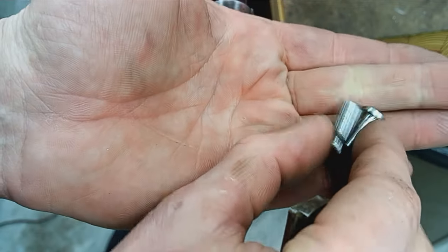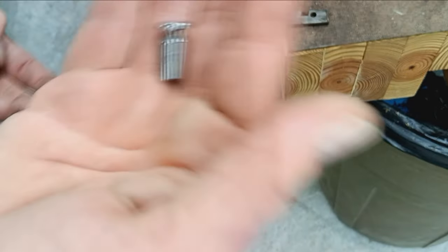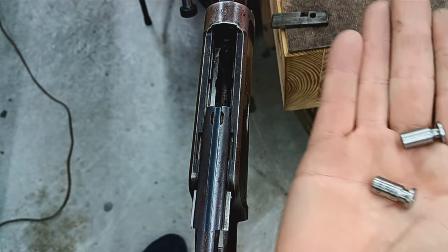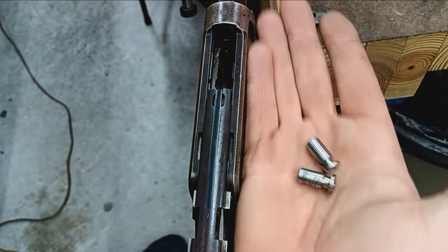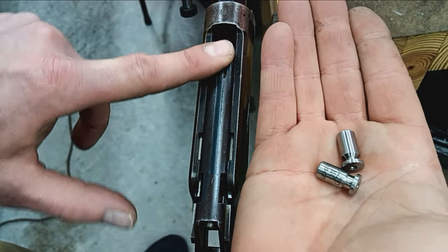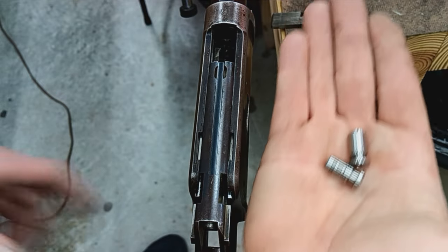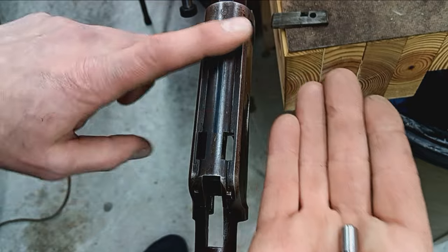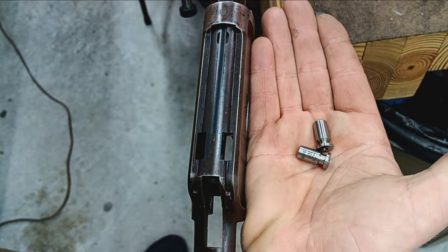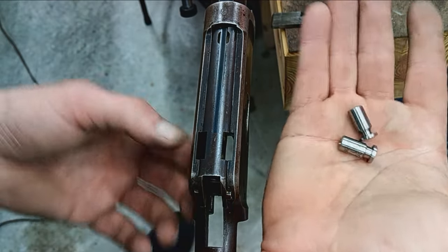But you can still check headspace. So we've got a go gauge and a no-go gauge. For those unfamiliar with these and rifles or any firearm, basically you've got a breech system with some kind of bolt and a chamber that accommodates the cartridge. You want everything to close on the go gauge, locking up into battery, meaning it's within specifications for headspace for safe and proper operation.